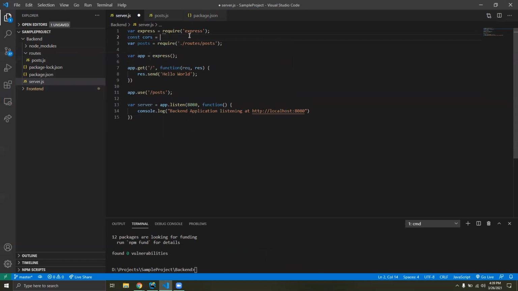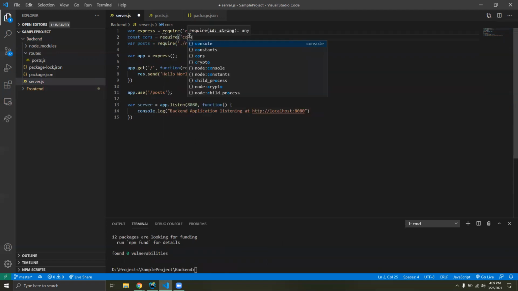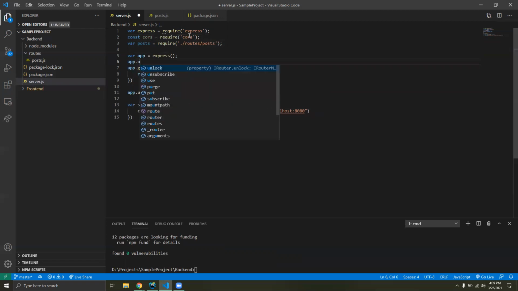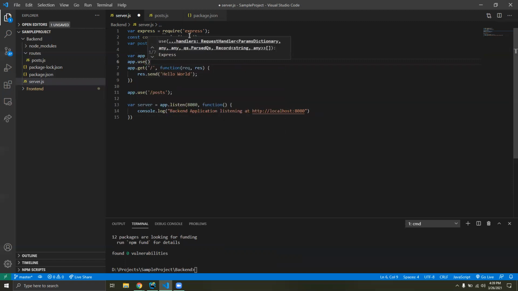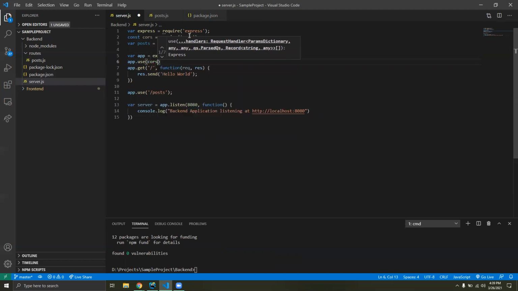Cors, right? cors equals require cors. Okay. And now just app.use cors. Yeah, and this would be a function.